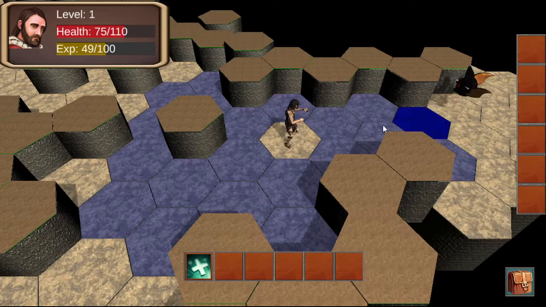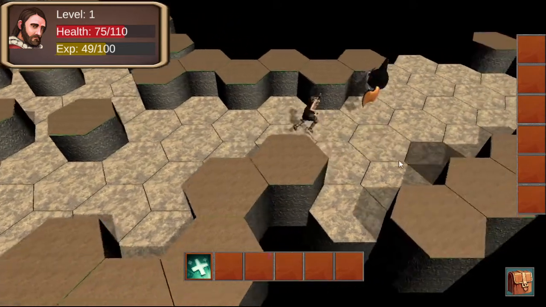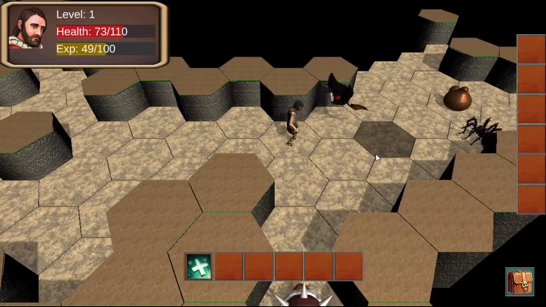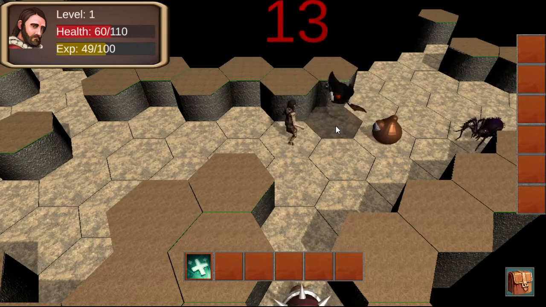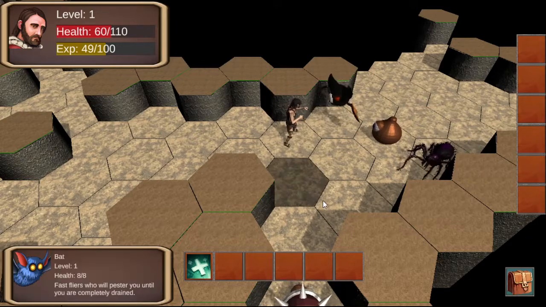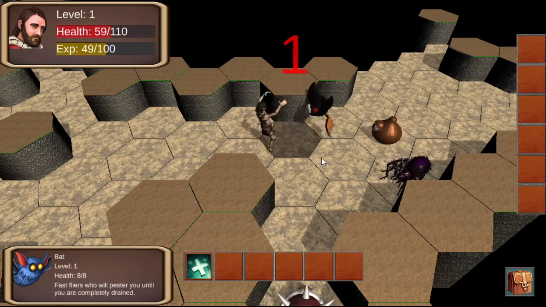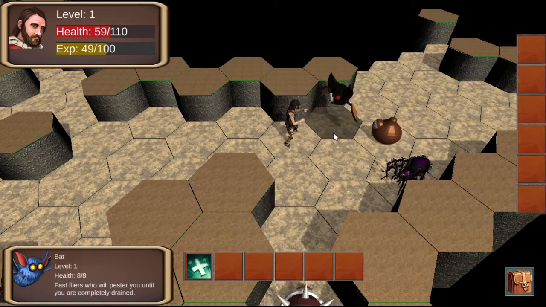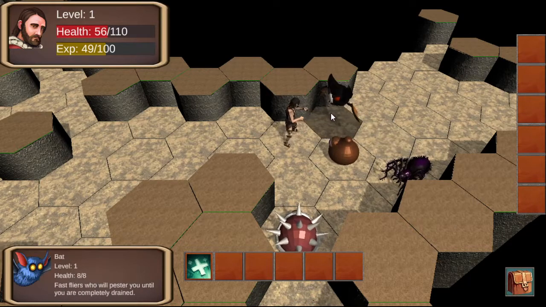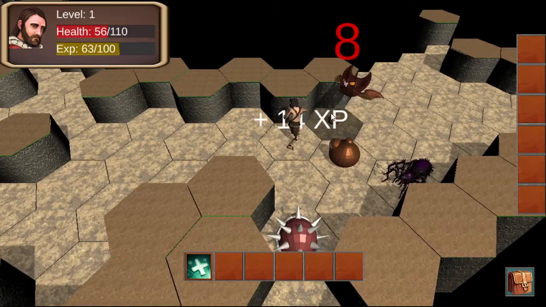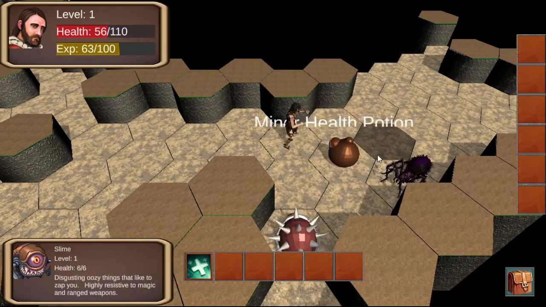Most of what's going on in here in terms of how the gameplay works is all based on the RPG course. The only thing I've done is I've made it a turn-based game, and I've made it so that you have hex tiles. Now our character is in a little bit of trouble, because if he gets surrounded, he will die. And I won't get a chance to show you.